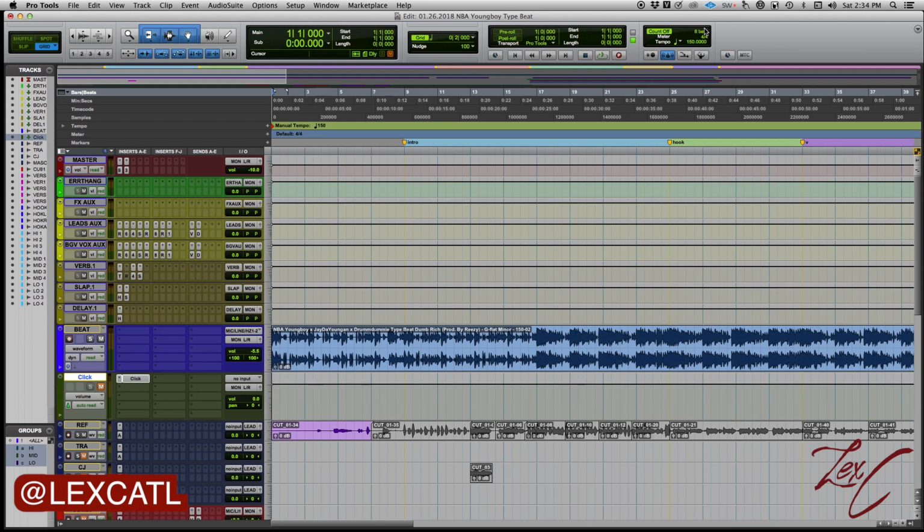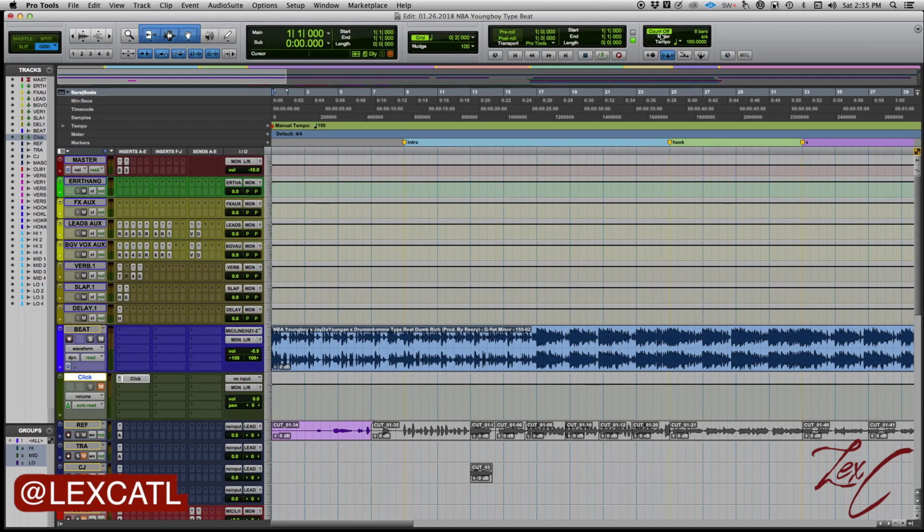Now, I do have another video that explains the function of a count off and basically how to use it. If you're interested in watching that, then just click on the little eye in the top right hand corner and you can watch that video. But anyway, the count off basically is an audible representation of when you're going to come in. It gives you a cue basically of when to come in. We're going to leave it at that.